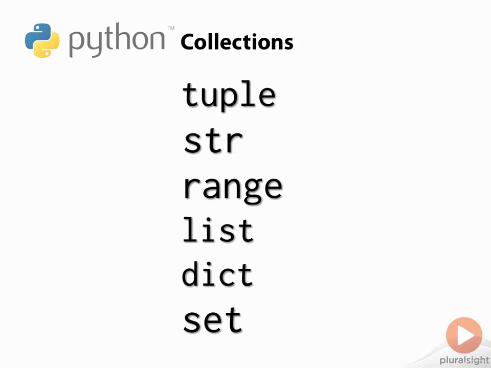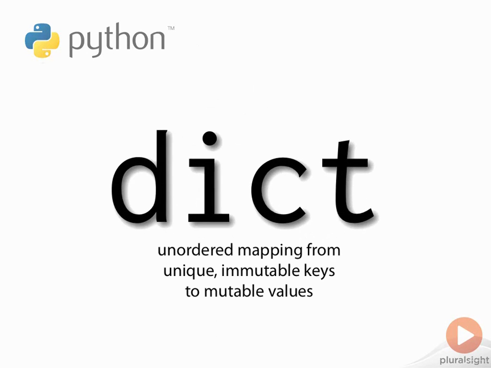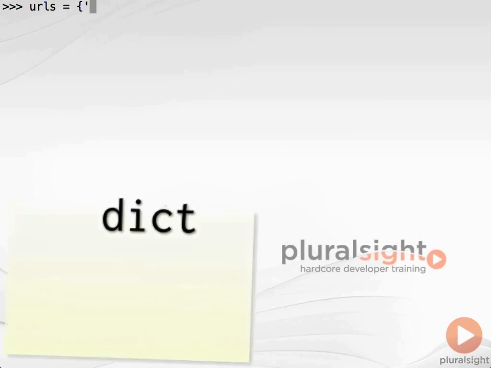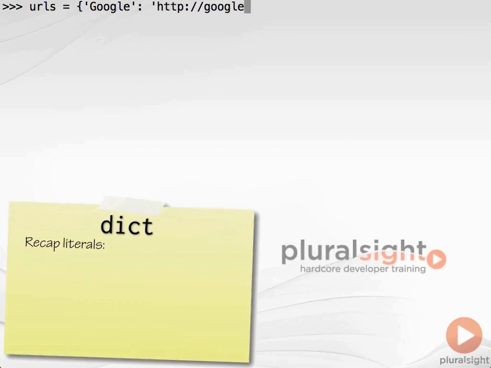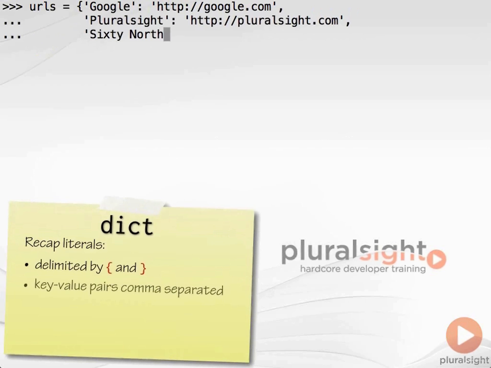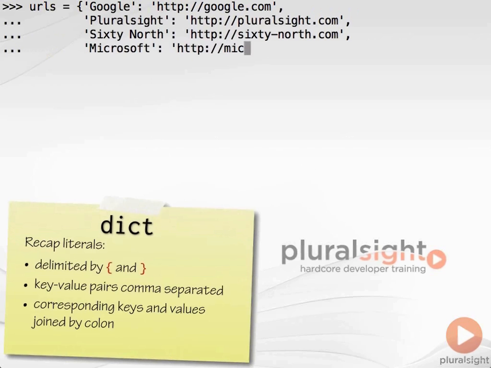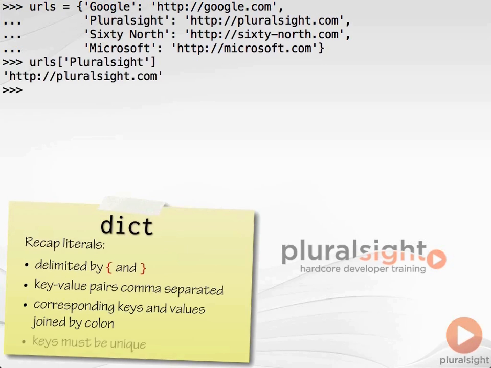We'll now return to dictionaries, which lie at the heart of many Python programs, including the Python interpreter itself. We briefly looked at literal dictionaries previously, seeing how they are delimited with curly braces and contain comma-separated key-value pairs, with each pair tied together by a colon. The values are accessible via the keys. The keys must be unique within any single dictionary, although it's fine to have duplicate values, so long as they're associated with different keys.